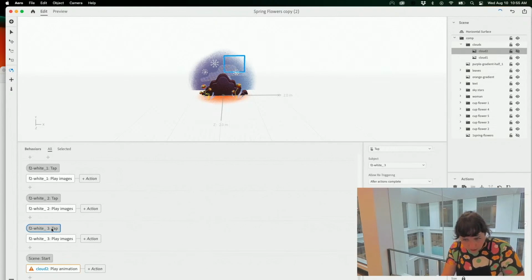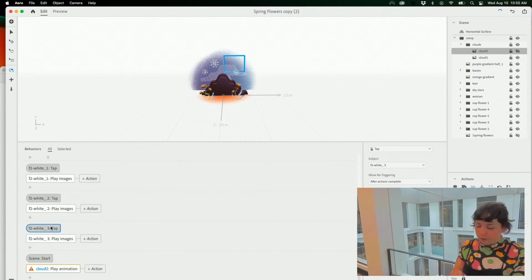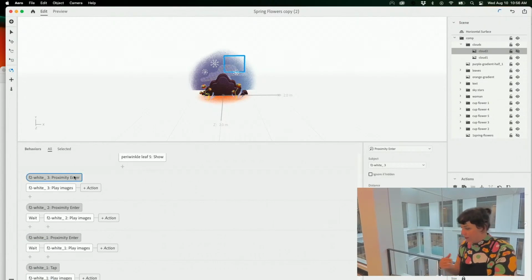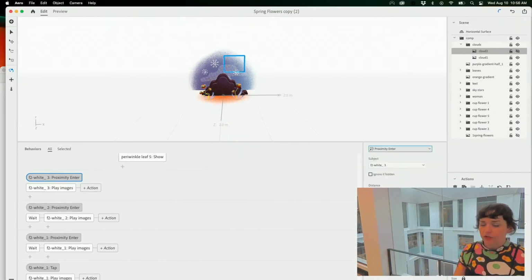There's another kind of trigger called a tap trigger. There's one here, which I'm sure you guys know what this means. It's a tap. It's like people's fingers on their phones tapping an object, if that makes sense. So if you're creating interactions, this is a great way to do it, because people have been using websites for a long time and everybody thinks they can tap on things. So it's a very easy to use thing. There's also the proximity enter, which I started to talk about, which is when you get within a certain distance of an object. There's also proximity exit, which allows you to trigger something when someone moves away from an object. Those are also new. It used to just be proximity, so that's cool.